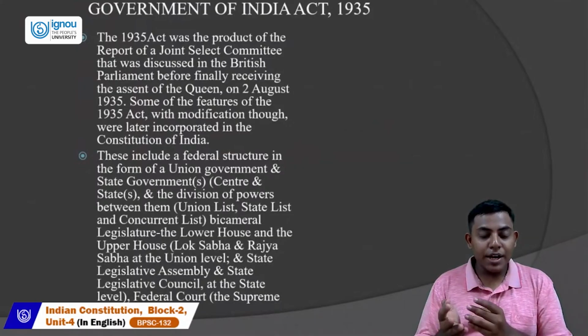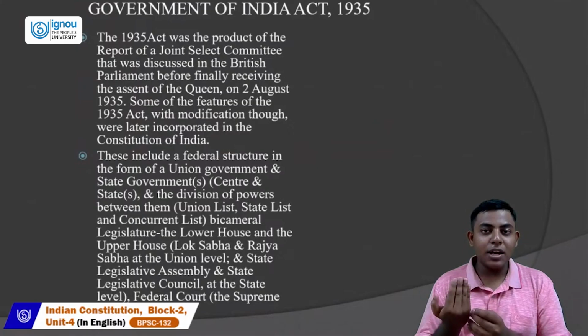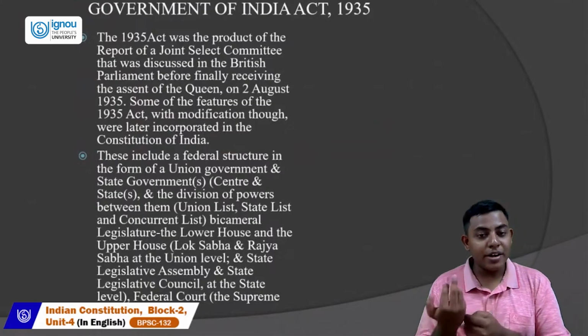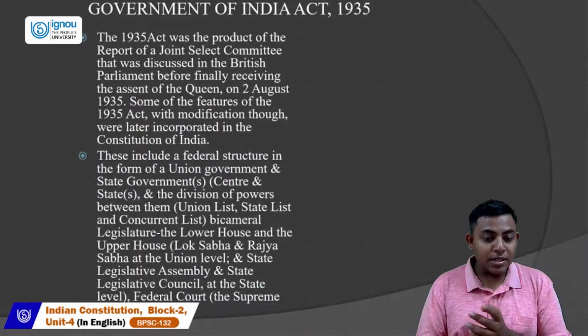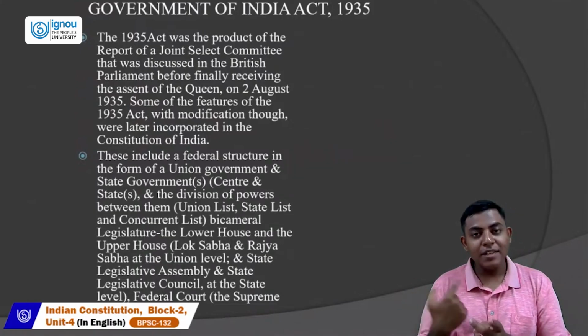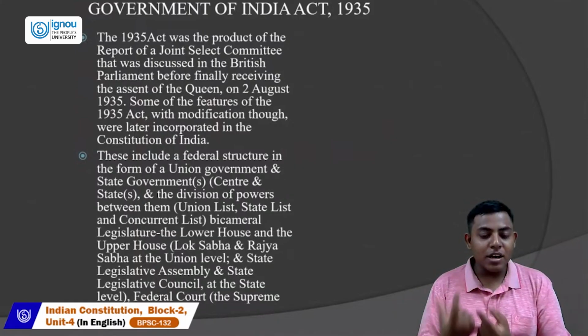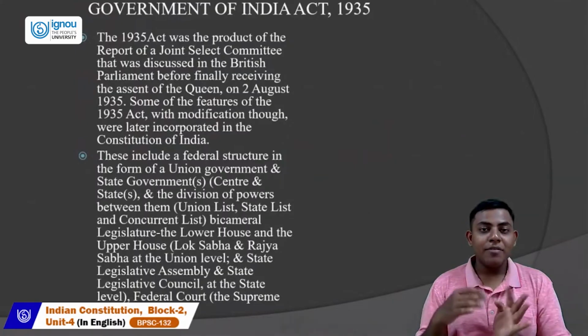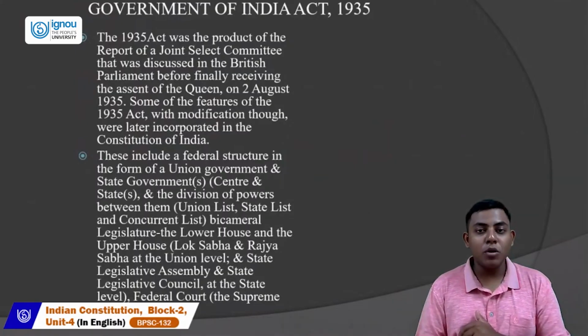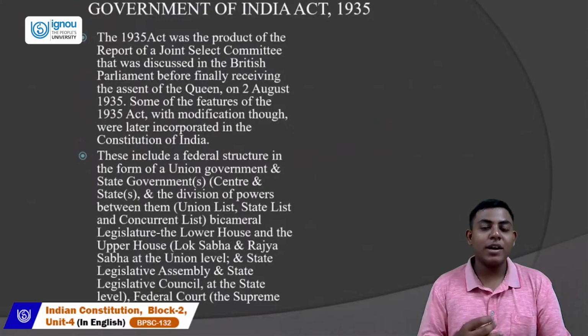Not only did it want to introduce diarchy at the union level, and also create an all India federation, but also the present system of lists of subjects of legislation, which are given in Article 246, the union list, the state list, and the concurrent list, derive their origin from the Government of India Act 1935 only. And the Federal Court of India, which is the Supreme Court. Article 135 says that the Federal Court of India shall now be the Supreme Court. So the Supreme Court also has its origin in the Government of India Act 1935.